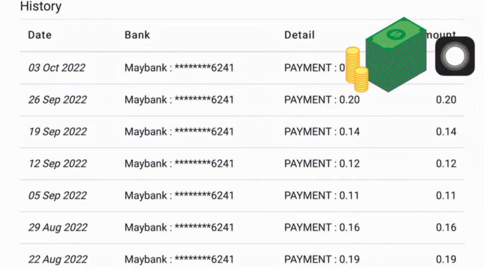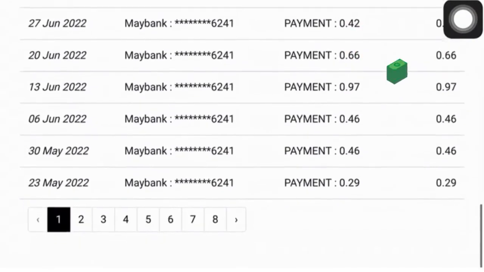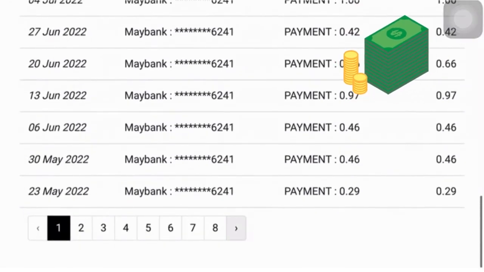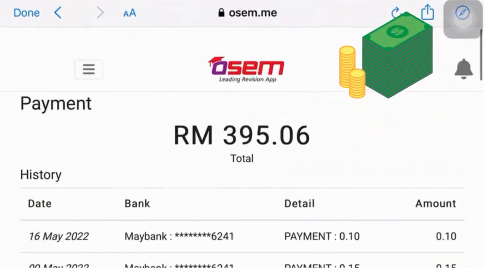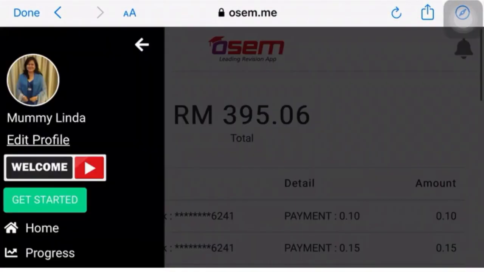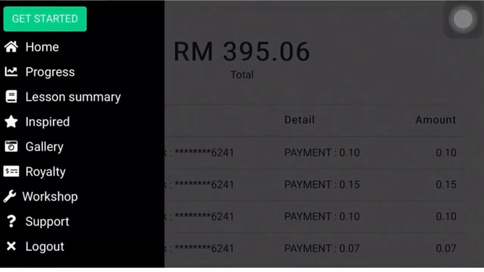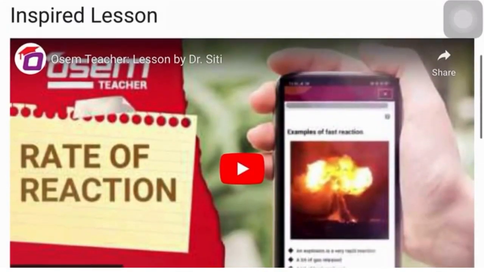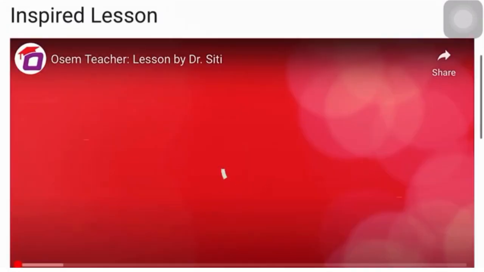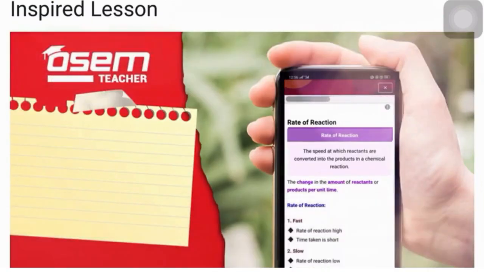Let us check the royalty. This is the total amount that I've actually gotten from my bank for real. This is a true story. You can see all the details here. These were all payments that I've gotten from the lessons because the students took my lessons. Based on the lessons and the pages completed, I actually got this money.